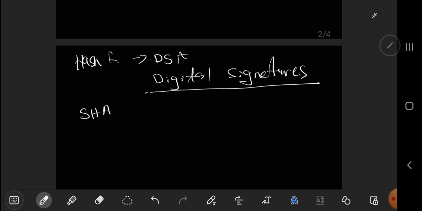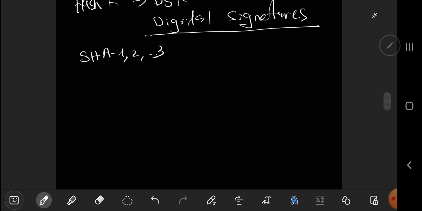Okay, so today we'll do a little example to try to understand how hash functions are used in digital signature authentication. Let's call it digital signature. How can I use hash functions to make a digital signature? The hash function, I'm talking about functions like SHA-1, 2, 3.